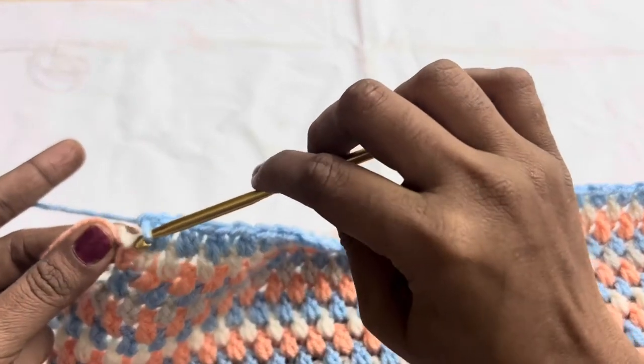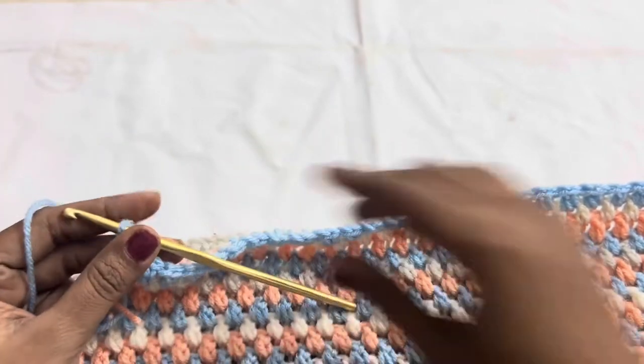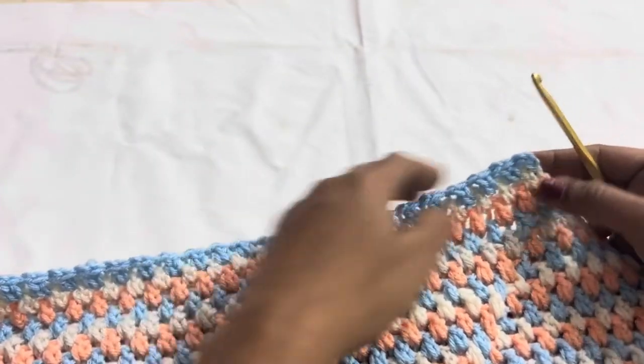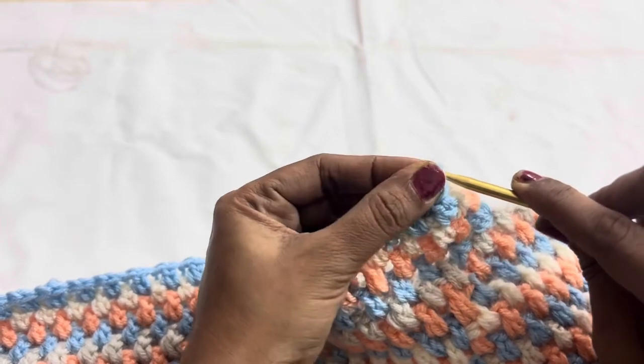Now you have to do the single crochet to finish this round, right? Then chain one, fasten off the yarn, then using another color, insert the hook and make a chain one. So just repeating two rows for the whole pattern.